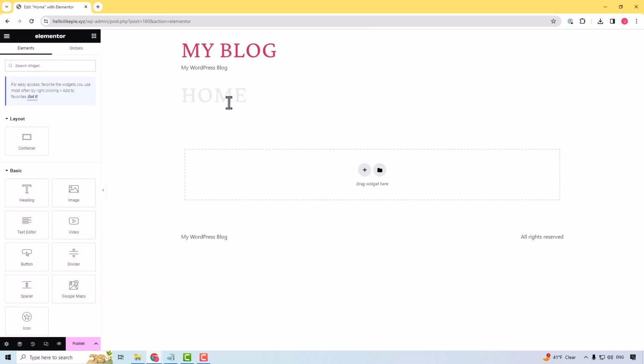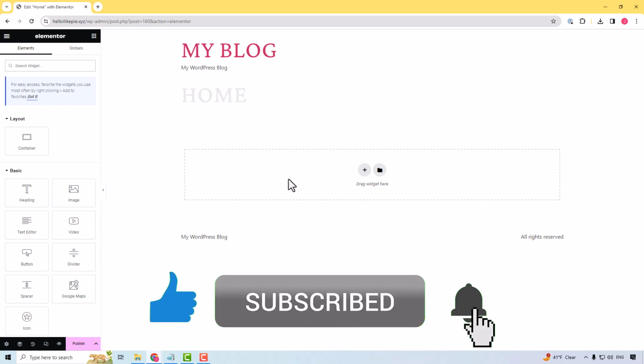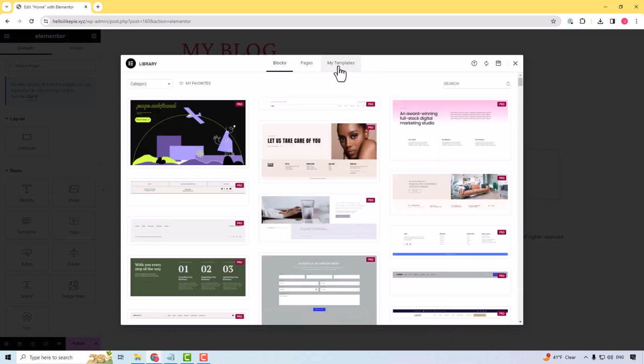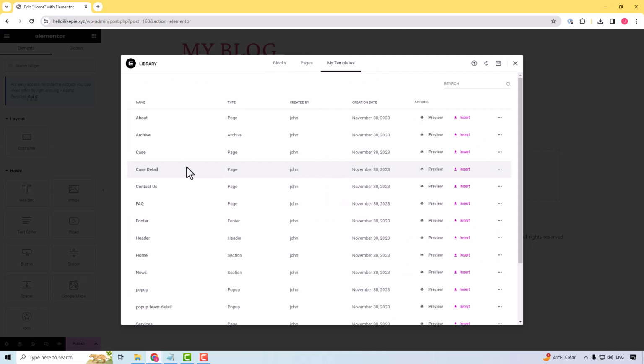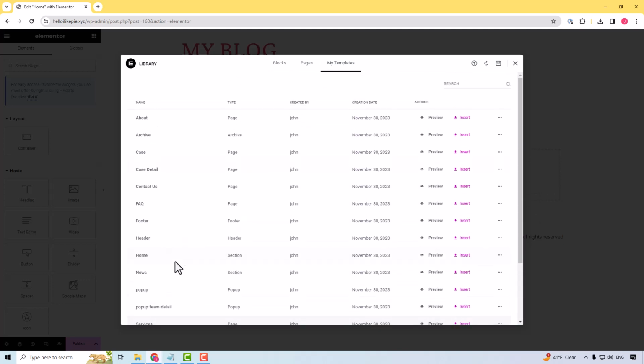Okay, so now we are in our Elementor page builder for, I think, the first time, and we're going to show you some of this other stuff later, but for now, we're just going to import an existing kit. So I'm going to import an existing template. I'm going to click this little folder button, and then it'll say My Templates on the top, or it should. And now we just pick and choose the template that we want to upload. Let's start with the home page. I'll hit insert.